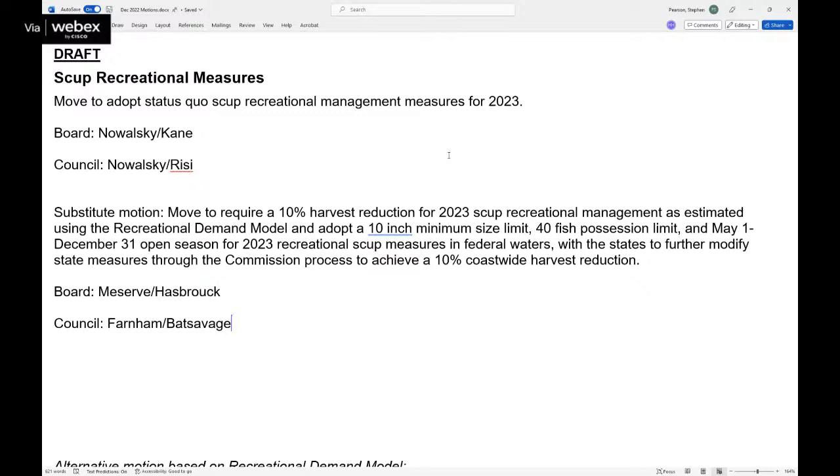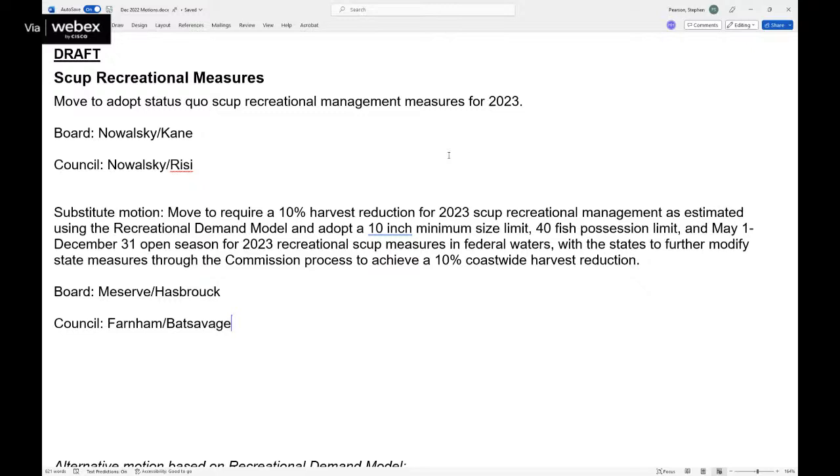But yeah, to Tony's question, the timeline for rulemaking for setting the 2023 measures, particularly with conservation equivalency, there's a back and forth between the regional office and Tony and the commission around conservation equivalency. That often means we can't act in terms of a final rule until April, even May. And the current measures, which would be 10-inch, 50 fish bag limit and open year round, will remain in place until we get that rule in place.